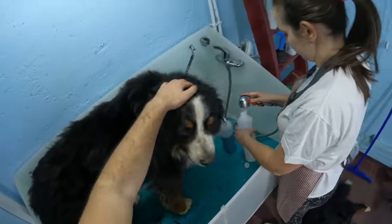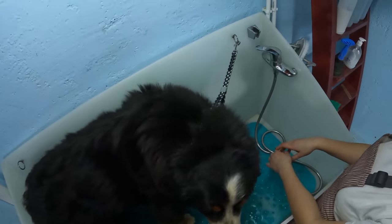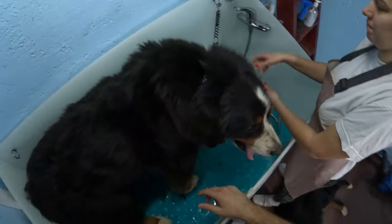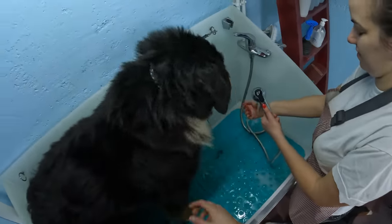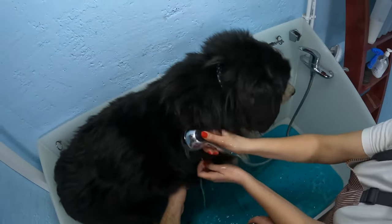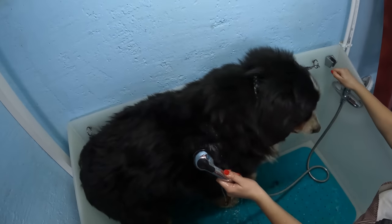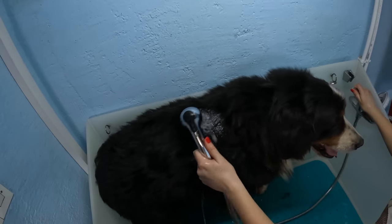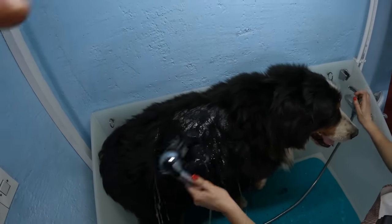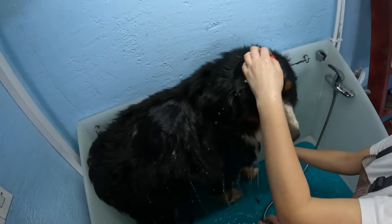These two are just beautiful, beautiful dogs. Okay, Sanja is going to start bathing. She's going to start by soaking his coat. And he's not feeling this because his coat is so thick, it takes time for water to come to the skin. It takes a lot of water too.